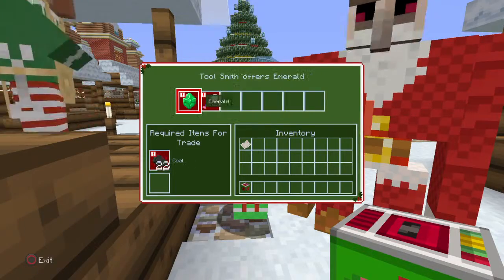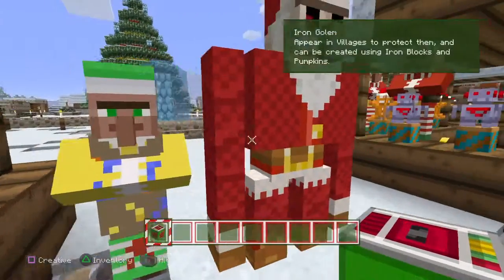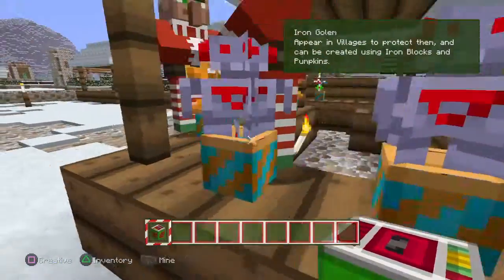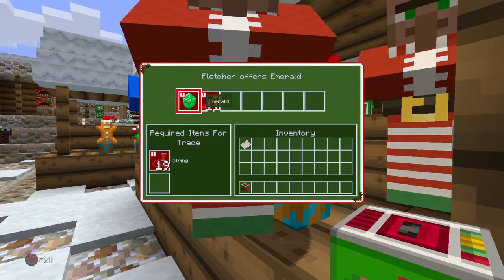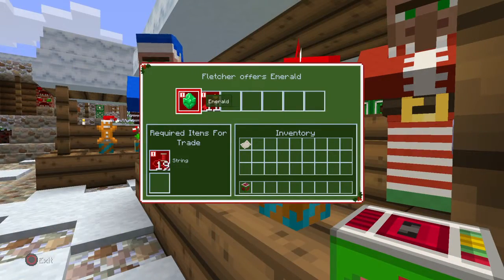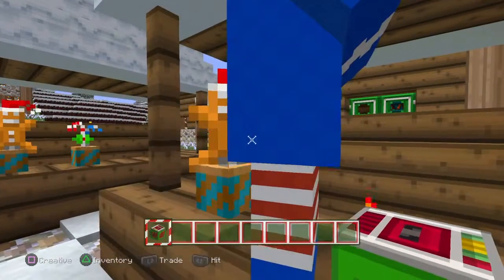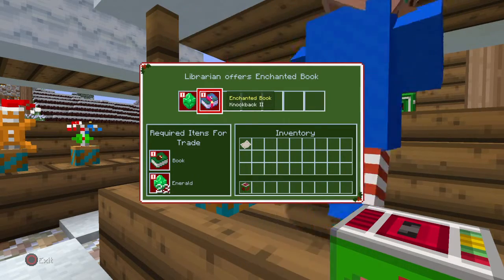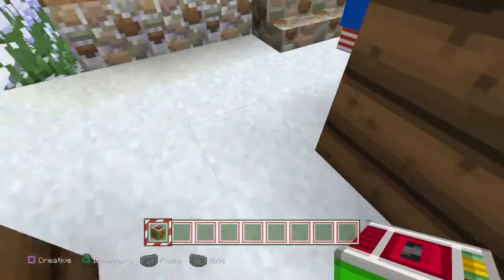Oh, hi, other golem. That's horrible. Hi, Iron Golem. How are you? Spring for him. That's a good trade. I like it. That's horrible for 25 emeralds.